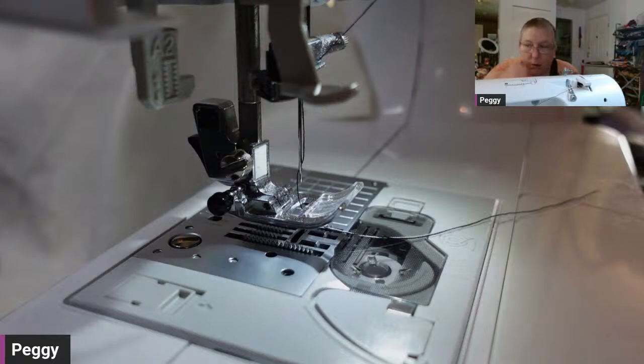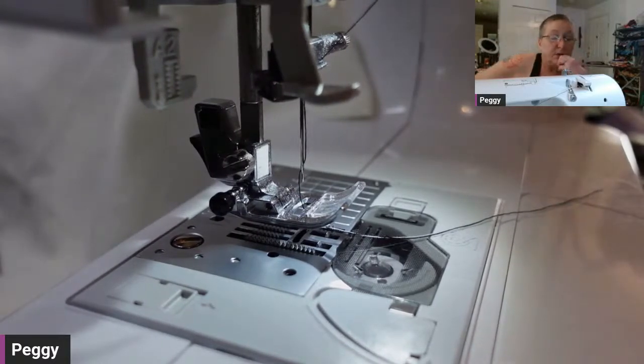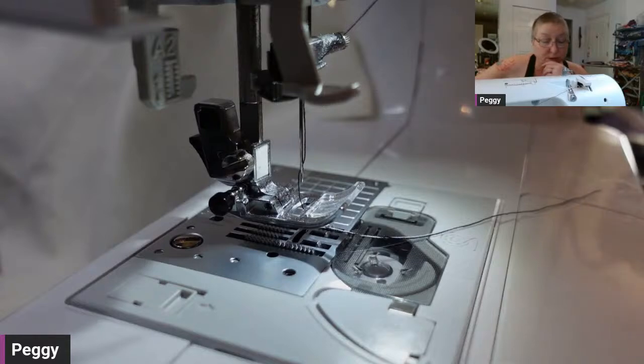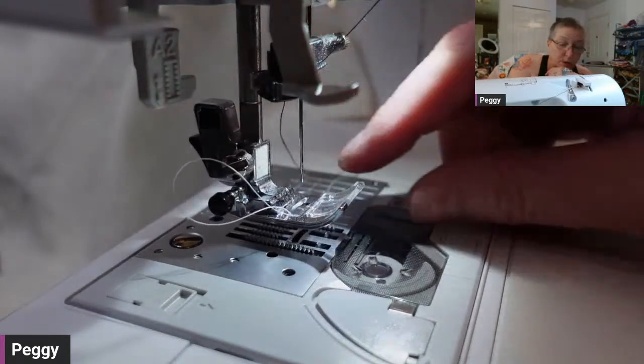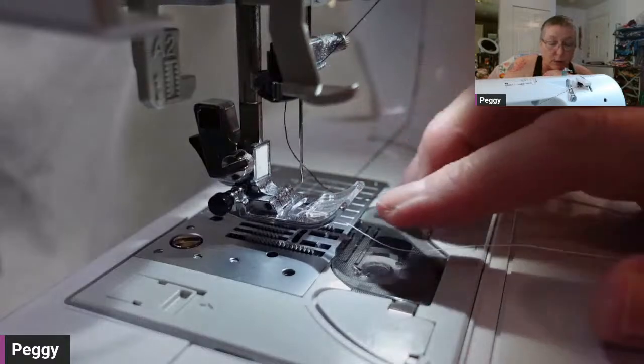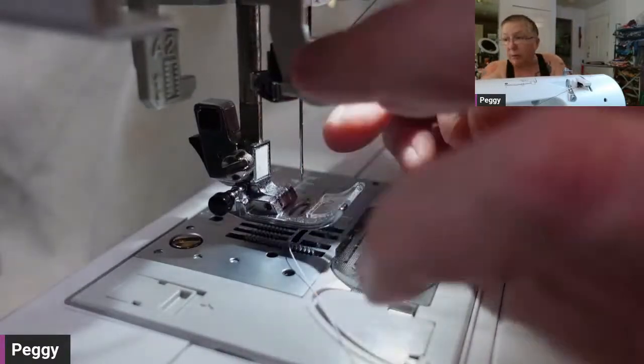But no, I thought it was gonna be a lot easier. I really did. I thought it was gonna be a lot easier to make things go wrong. I'm kind of happy that it wasn't. It means the technology in machines has gotten better. What to do about it? And I don't know. I mean, I know Gail would have noticed, but.